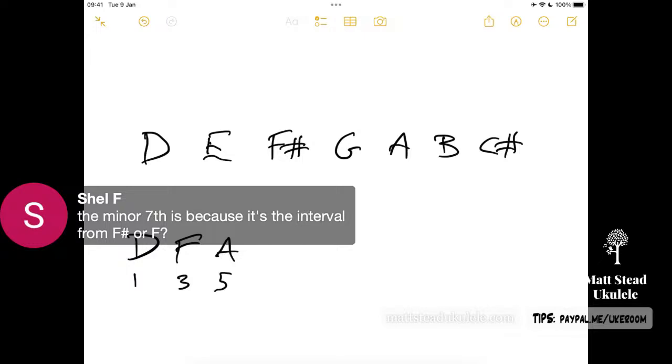Silly Matt. Okay. So this is what I was writing out. This is our D major scale. And Shell was asking, why is the D minor a D minor? Was it because of the F and the F sharp? And he's dead right. So in the key of D major, the 3rd note should be an F sharp. You just have to know that. You can work out these major keys using formulas. We can always look at that another time. But because it's an F rather than an F sharp, we call that a flatted 3rd.